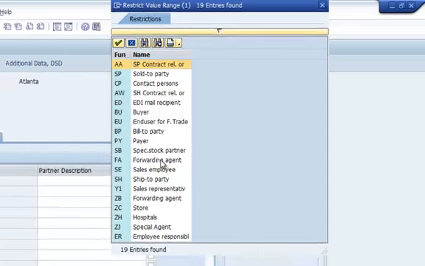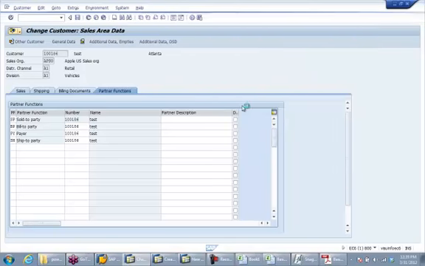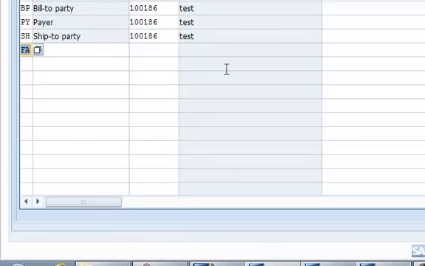Okay, for example, you can enter a forwarding agent. I don't know if you know what a forwarding agent is, but a forwarding agent is used very frequently in SD. He is the guy who actually coordinates, kind of a travel agent who acts as a liaison between the company and the carrier.